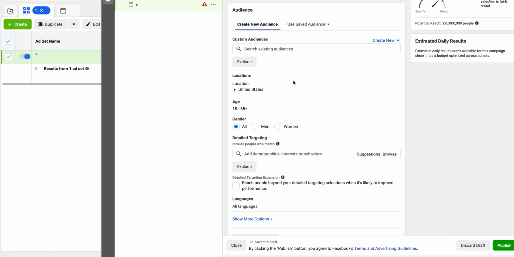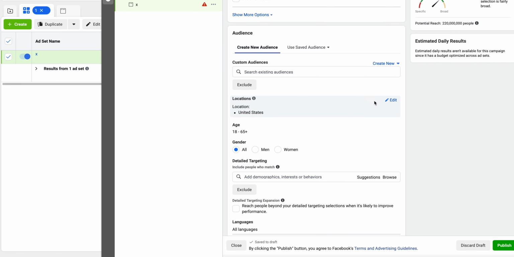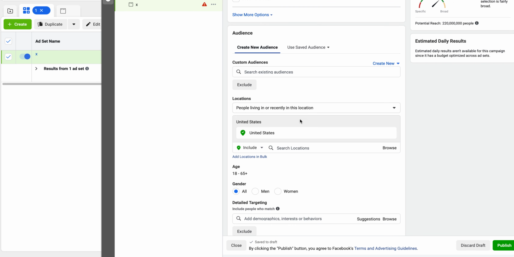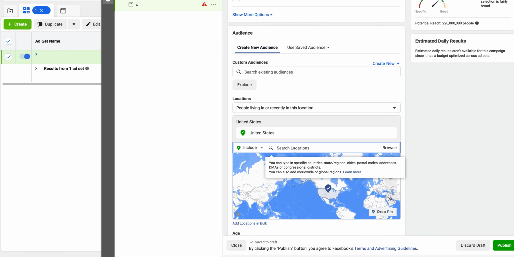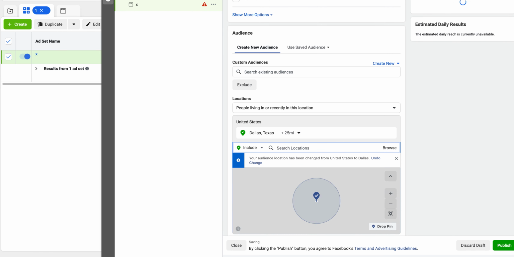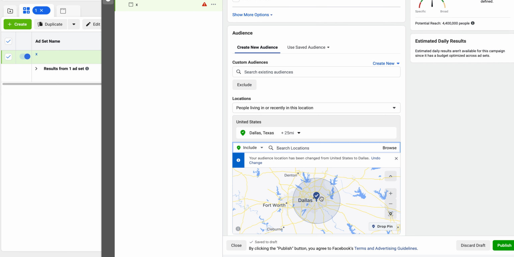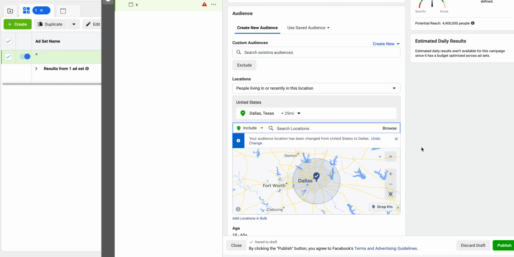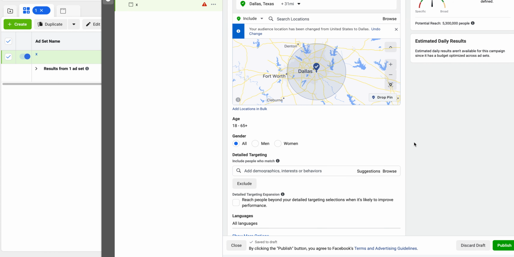Since I'm in Dallas, I'm going to use Dallas as an example. So for our location, we want to come in here, Dallas. I like to do a 25-mile radius, and that's there by default. If your deal is really good and you think people are willing to travel further out, maybe try 30, 40 miles. We've run local ads where we had people drive an hour out to come and visit us.